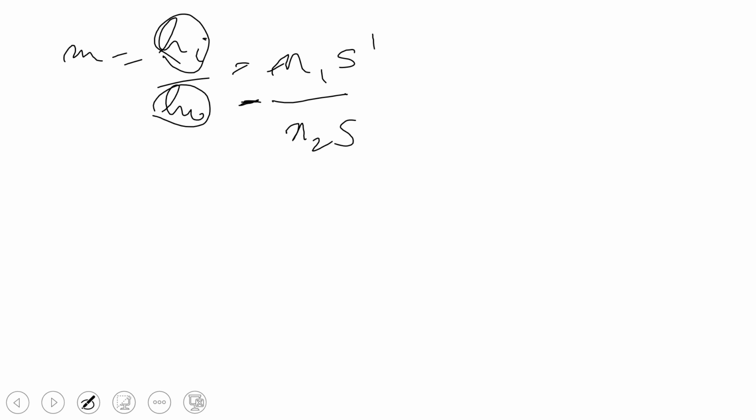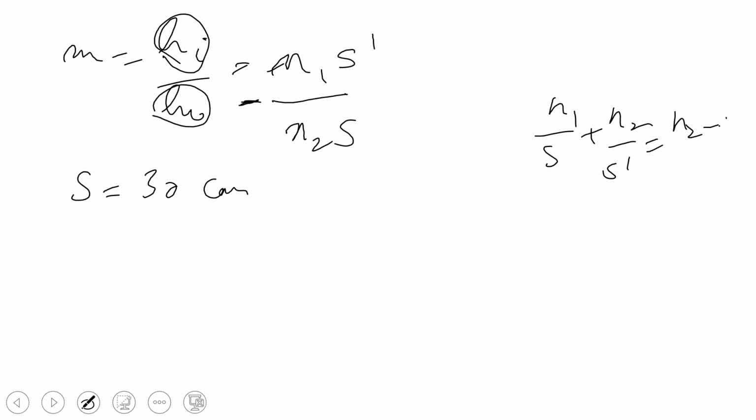So in our example, we had S, the object distance, as 30 centimeters, and using our lens equation, which is n1 by s plus n2 by s prime is equal to n2 minus n1 by r, we figured out that the image distance is plus 40 centimeters. That is, we have a real image, but it is an inverted image. So the fact that it is an inverted image can be seen from the magnification, which would be negative.